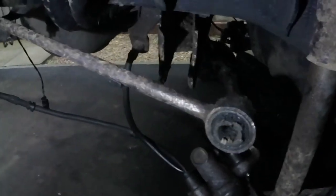Not quite sure how well the light's going to be here. So if you remember, where we were at last time was we took the rear axle off and all the bits associated with it, and it took quite a bit of work to do. Now this has left me with a couple of problems, the first being this arm here, part of the suspension on the rear.